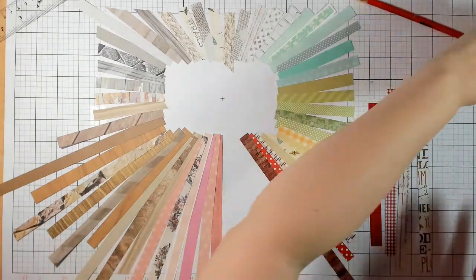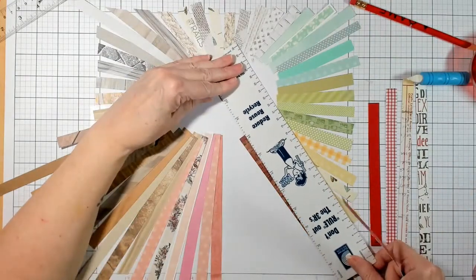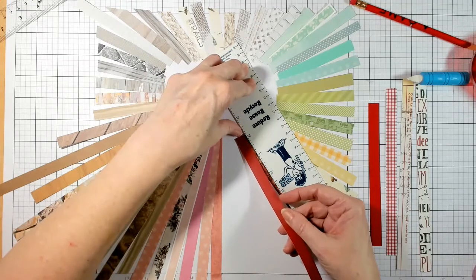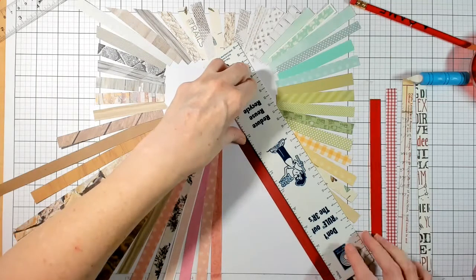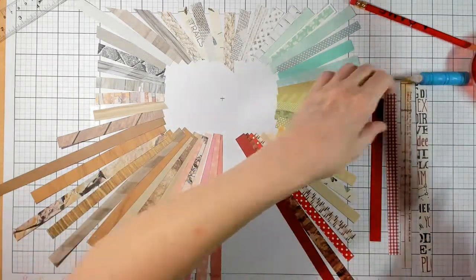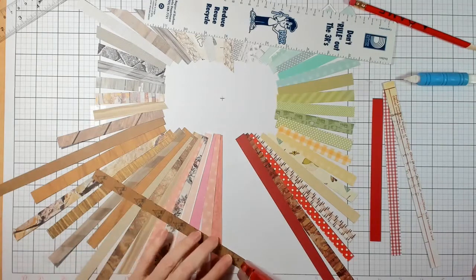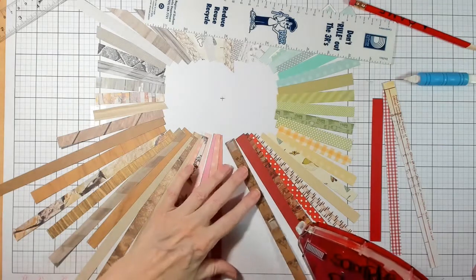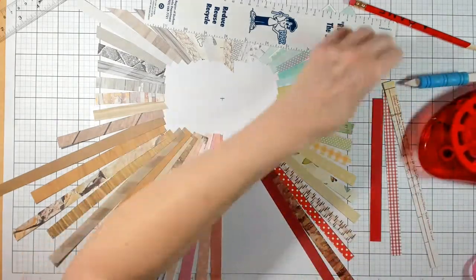Okay. Get my ruler again. Try to keep my hair out of it. There we go. Starting up at the top, and running down to the bottom. There we go. That's good. Next one. Do I need to trim that? Oh, okay. Better make sure I know how far I'm sticking. And this will probably need a trim.